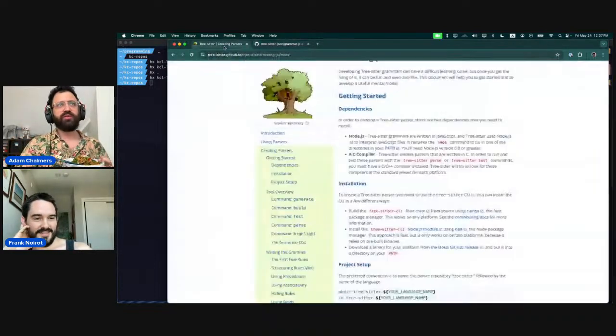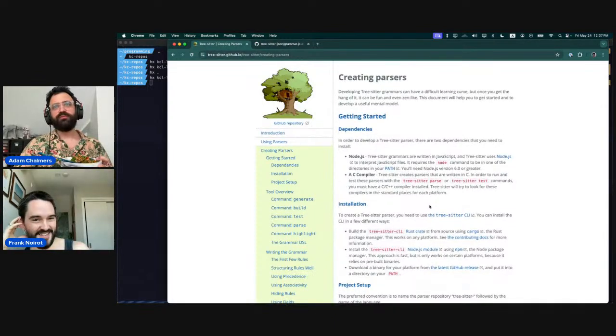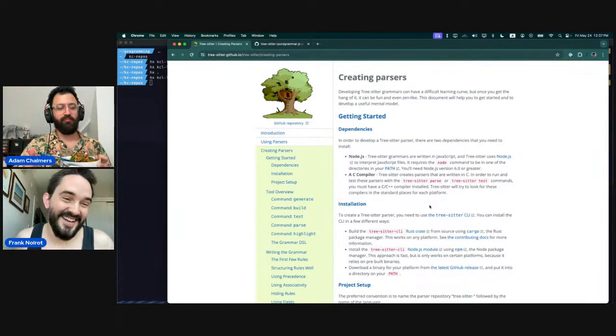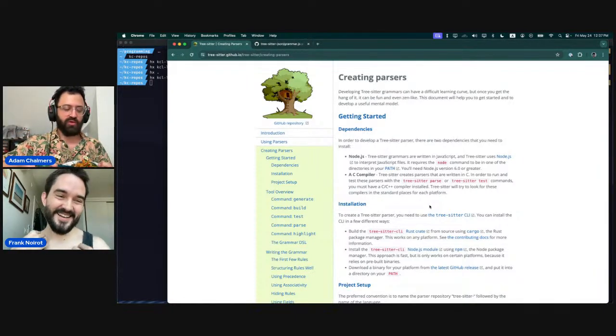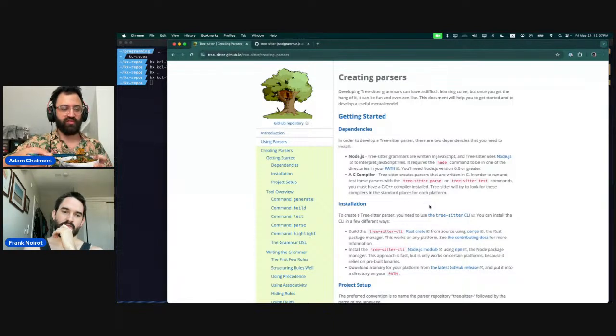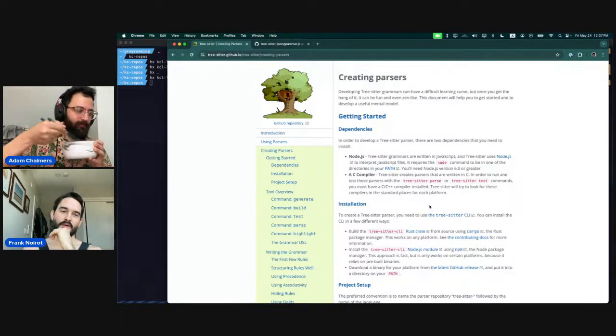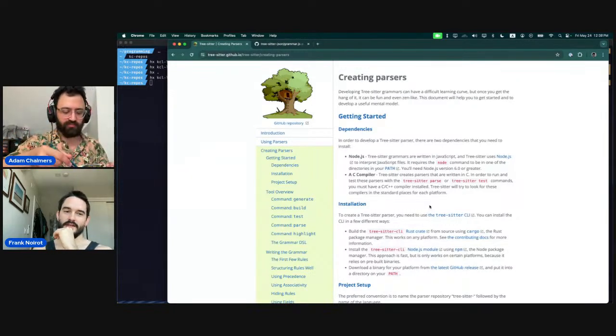That's crazy. So if we look at the website for how to do it, it says you need two things. You need JS and a C compiler, which are kind of funny to me. They're like opposite ends of the spectrum in some ways. That's awesome. But I think you use JS to define your grammar, and then it compiles it with C, or it outputs it as like a little C library. That way every other language can link into it easily. Wow. They really found a fun balance of a really easy to author language with high performance there. That makes sense.